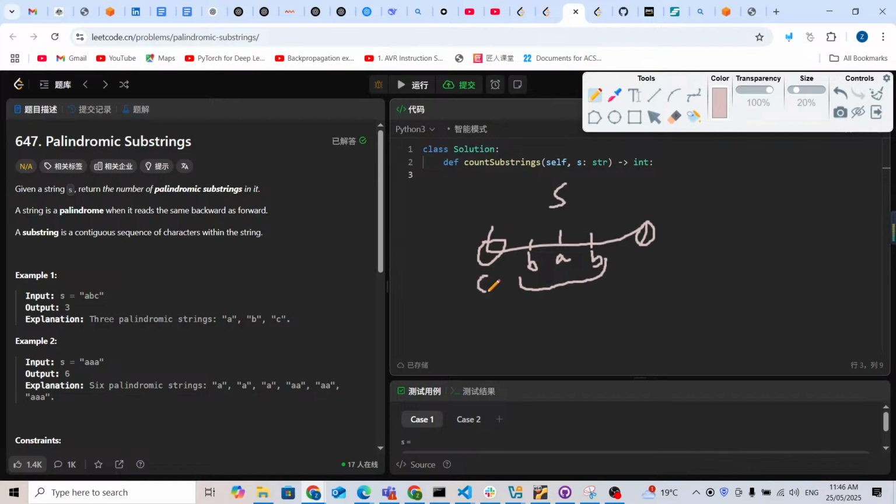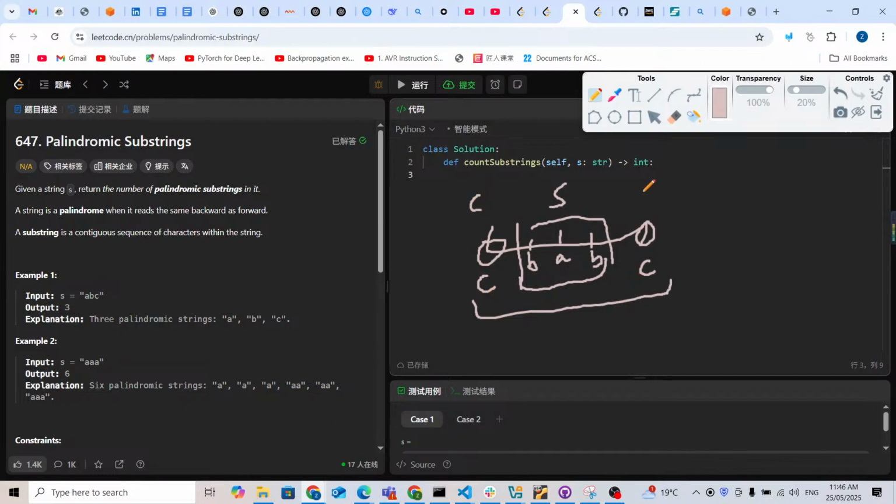For example, this is C and this is C. If this character C equals this character C, it means we just need to check the subproblem. If the subproblem is a palindrome, then definitely the whole string is going to be a palindrome. We just need to return the longest string. So this is the dynamic programming idea.